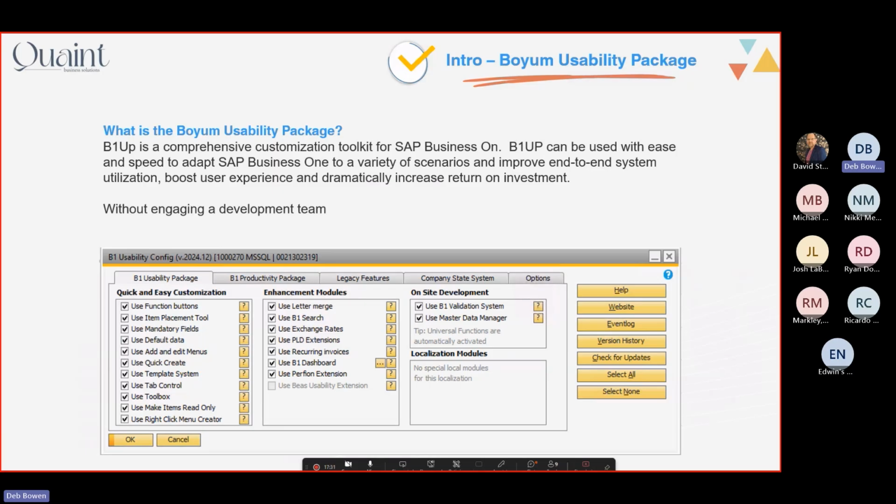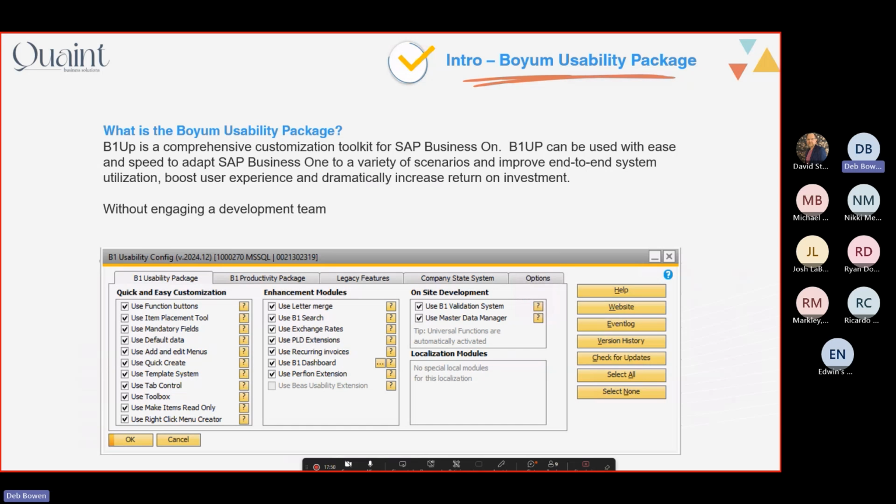We have B1 validation. Instead of just doing a block when you click add or update, it will actually do it as the user's entering information. There's a lot of other different things that we can use with the validation.